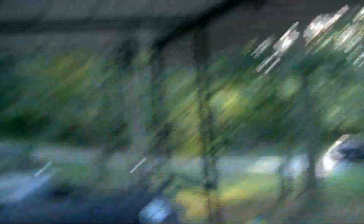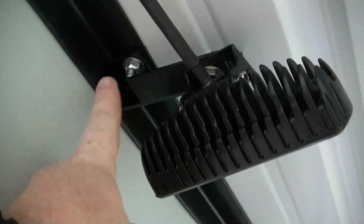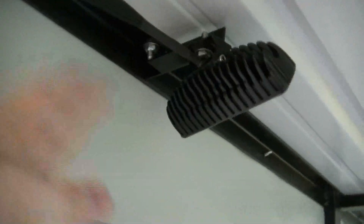He wanted some spotlights on his smoker when he's cooking at night, so I put these six inch light bars — the same light bars that are in my Ford. What I had to do was take a piece of angle iron, notch it right there, and weld that notch on the top side of it so I could get it off the side enough. I put a metal lock nut so it's got real good tension to it but he can swivel them however he wants — point both of them at his grill or at his serving table. I ran the braided wire loom, which is really nice, and where the two wire looms met I tied them into each other. So it's all really clean everywhere, and everything's heat shrunk.